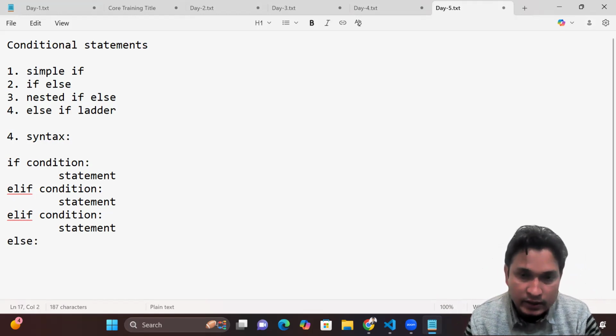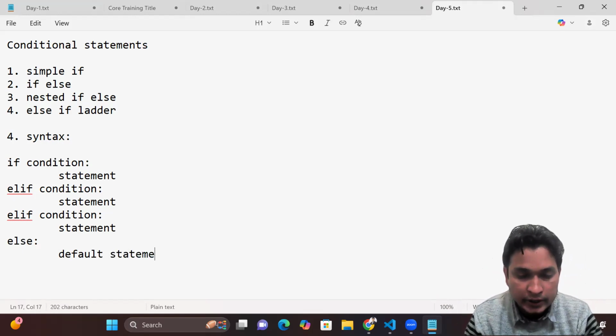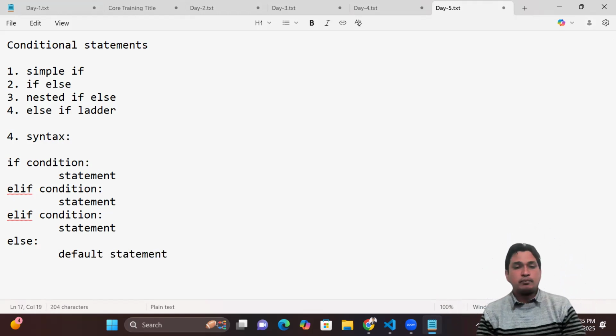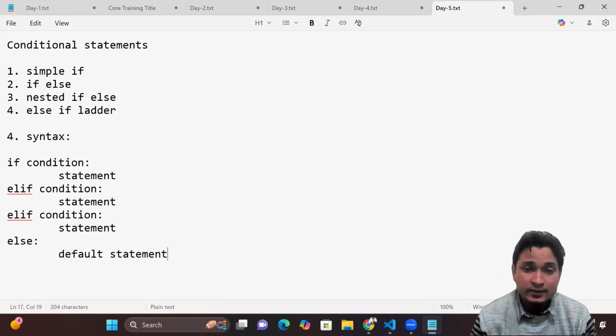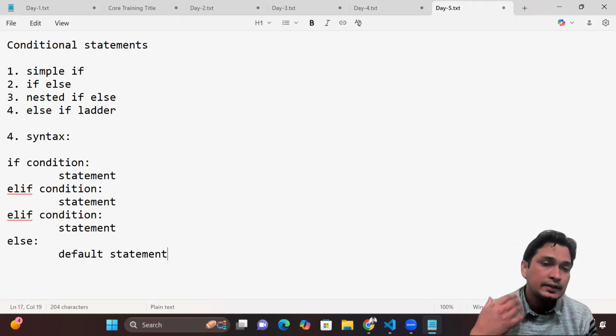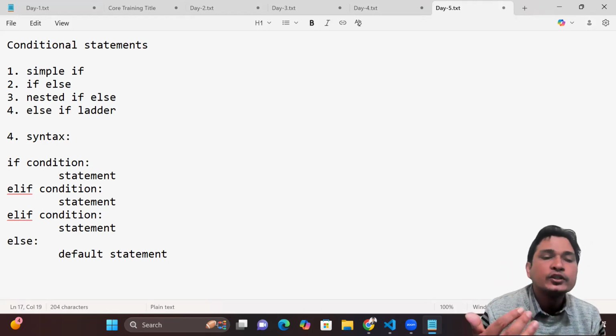Else is considered the default block, so here we write the default statement. So this is the else if ladder. That's why we call it a ladder. Else if ladder means you have multiple else if conditions, multiple conditions you can try.